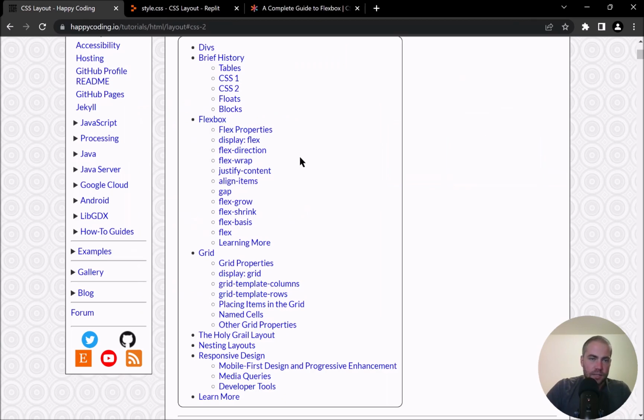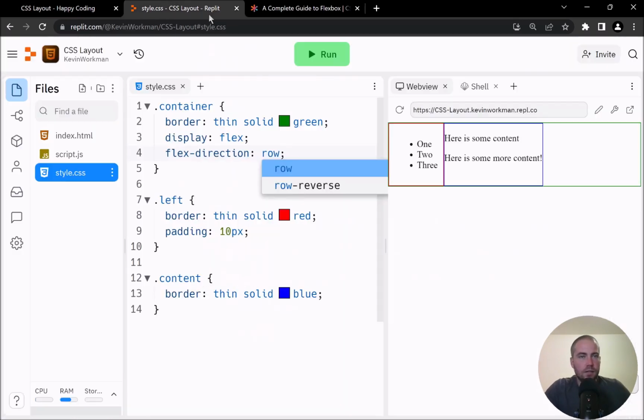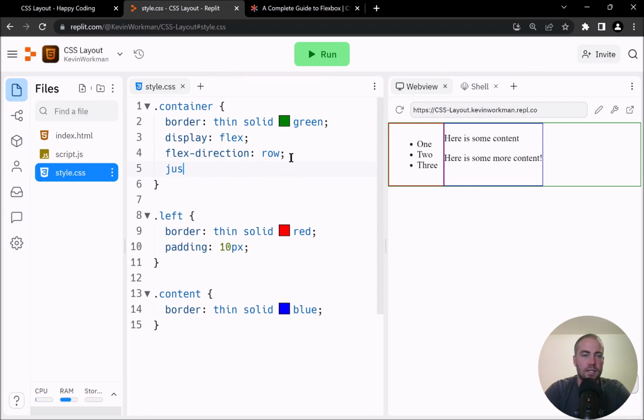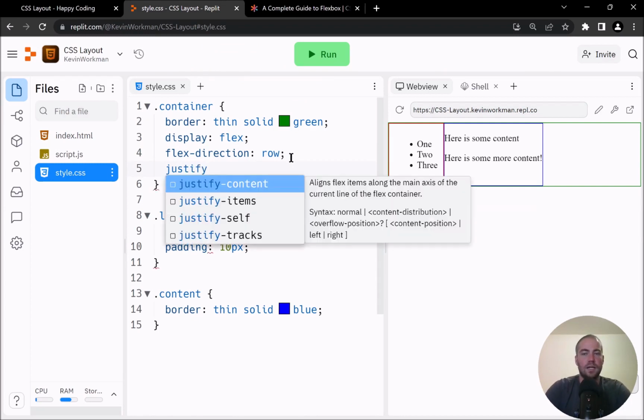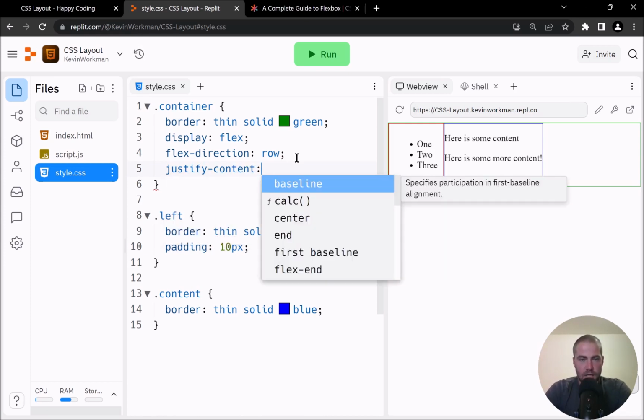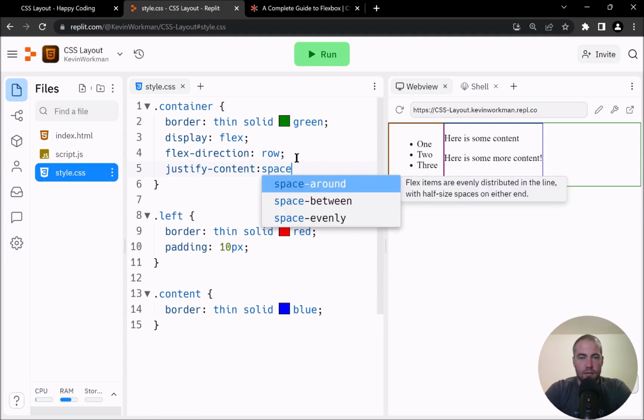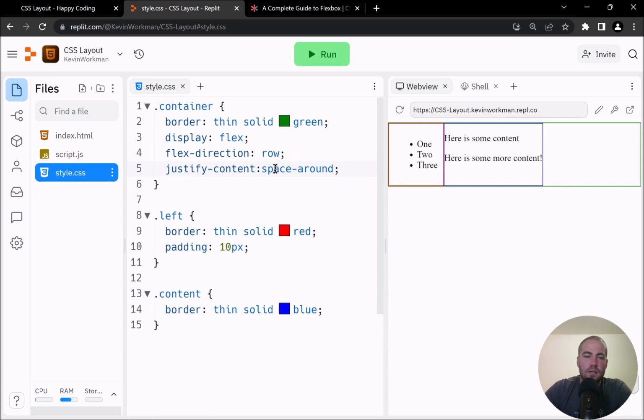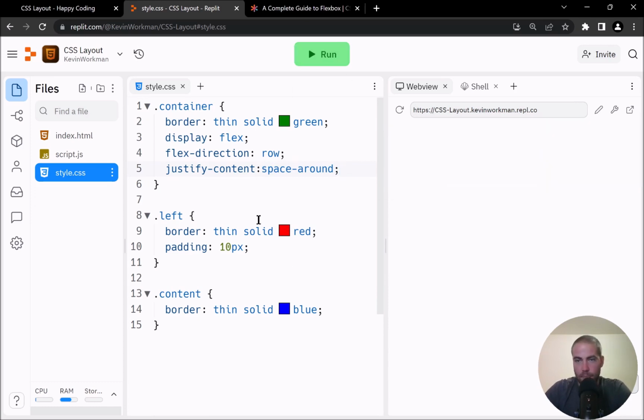So another one, let's say like flex. Let me do justify content, maybe. Another property that you would put on the Flexbox container is justify content, and this lets you customize the rules that are applied to your elements as your browser lays them out. So I'll say justify content, and maybe I will say space around, and I will run that and see what happens.